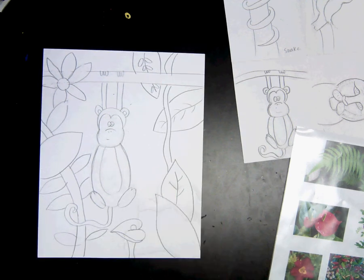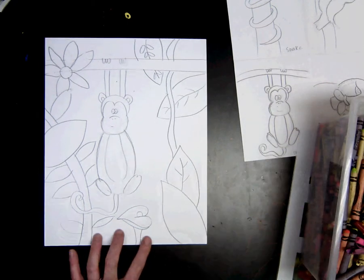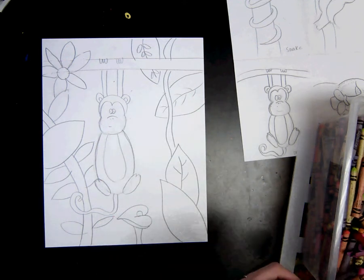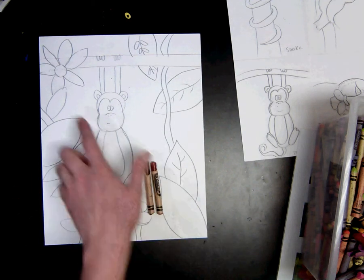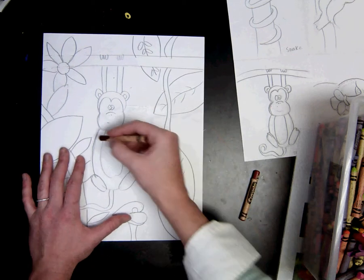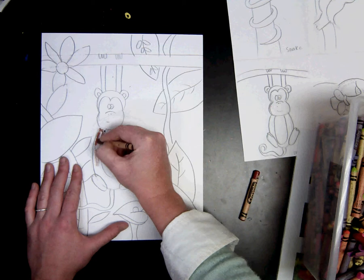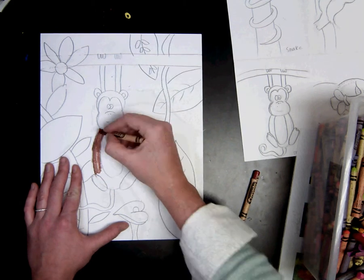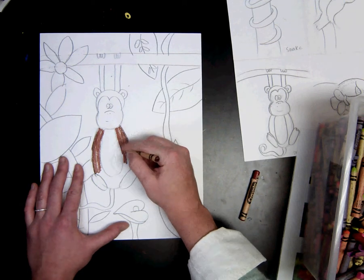Once you have finished drawing, you are ready to start coloring. For this batik, we are going to be using crayons, and you can use lots of different colors — the more colors, the better. You will be coloring your animal as realistic as you can, so I'm going to be using two different shades of brown — a dark brown and a light brown. Now when you're coloring for the batik, you have to press hard. You can't just color lightly — that's not going to work when we go in with paint. The harder you press, the better. I don't want you to break the crayons, but press nice and hard so you can't see any white.